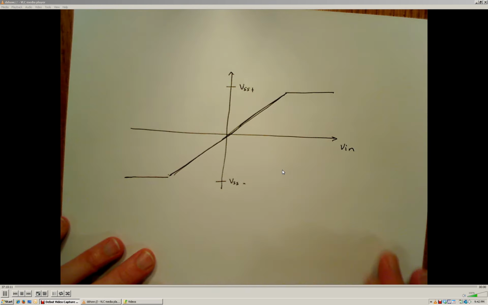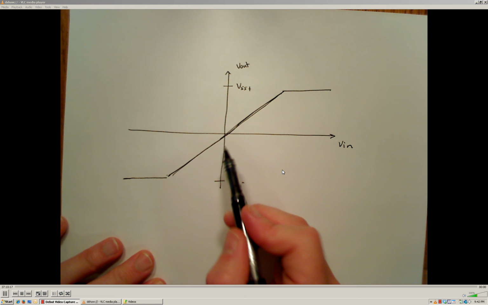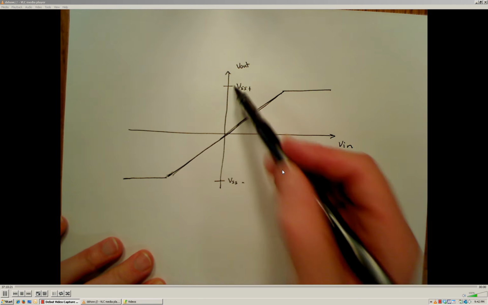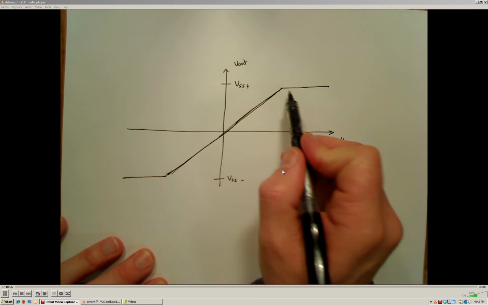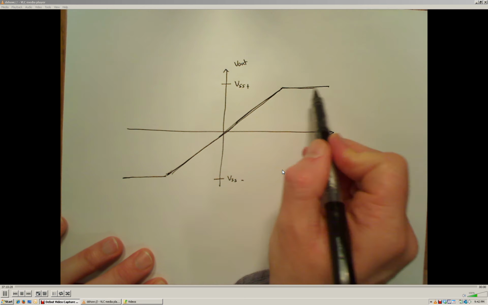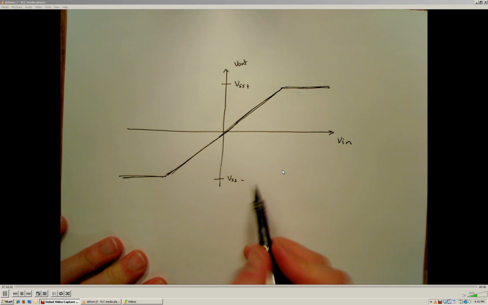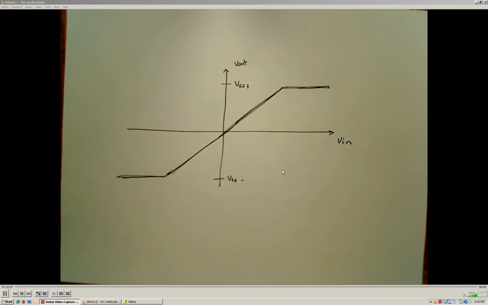And then when it reaches either the high side rail, when we have a positive Vn, our V out will be positive. And same thing, when our Vn is negative, our output will be negative until we reach the high side supply rail or the low side supply rail. In that case, if we increase the voltage input further, we are not going to get any further increase in the output, or if we decrease it more in the negative direction, we're not going to get any more amplification or decrease in the signal output on that side. Alright, so that's how the non-inverting op-amp amplifier works.